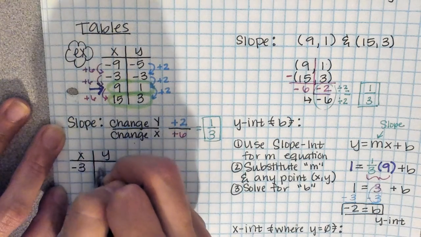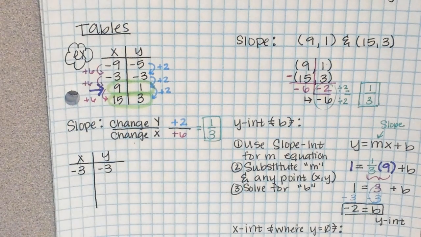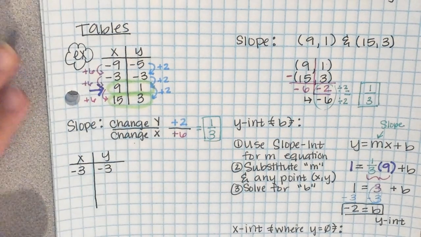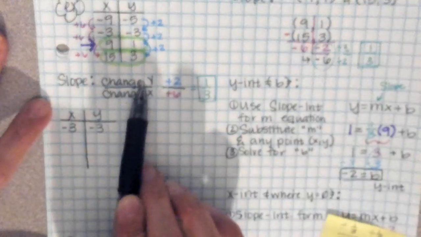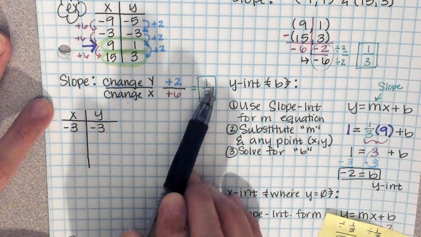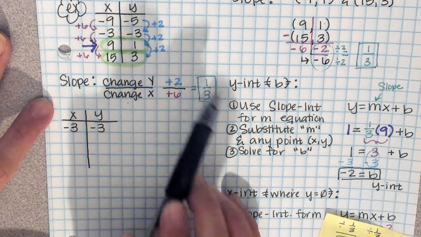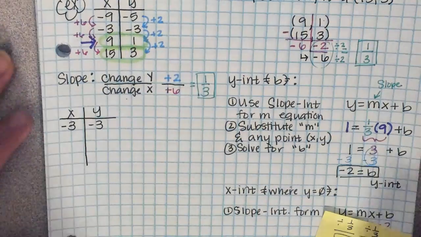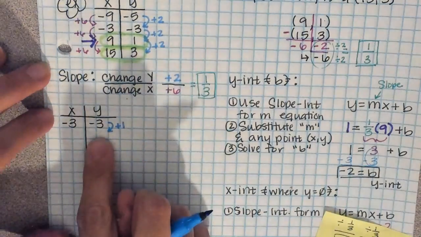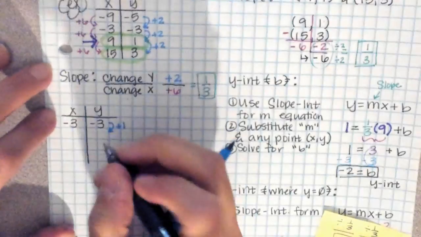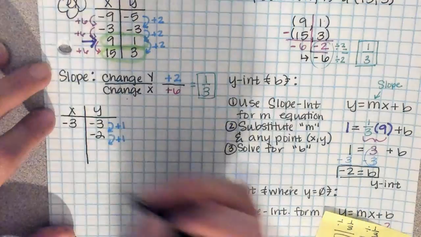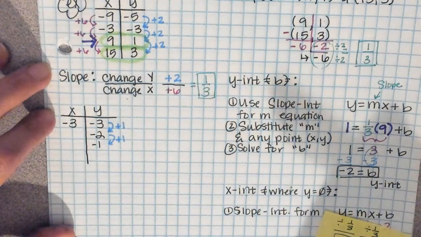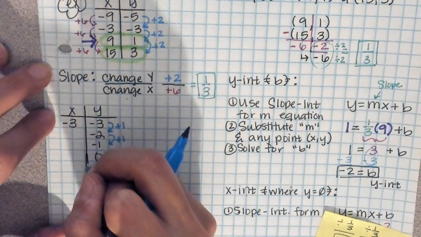I'm going to start at -3, just because I know 0 is going to come after that. So again, I know my slope is the change in y divided by the change in x. We got slope to be 1 over 3. 1 is the change in y, 3 is the change in x. So if I change by 1 and it's +1, what would my next number be here? And I keep going. I change by 1. What would the next number be? Keep going. What would the next one be? Keep going.